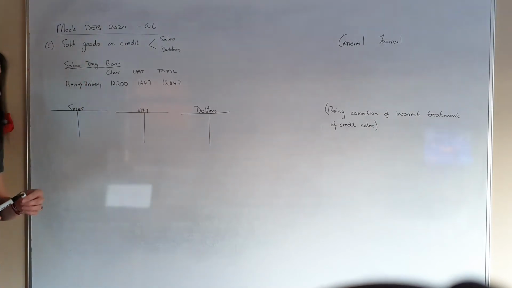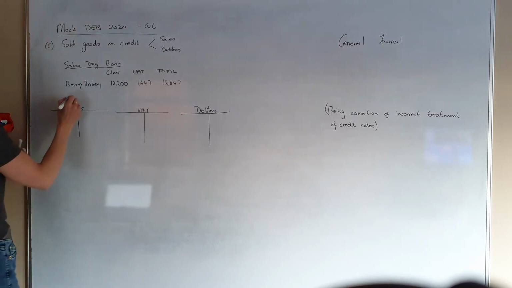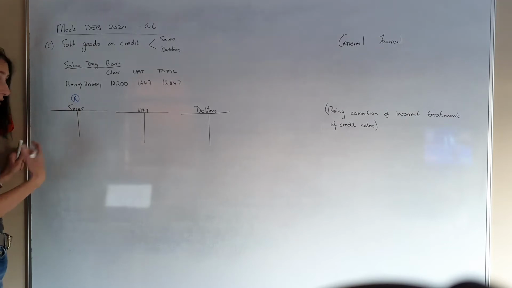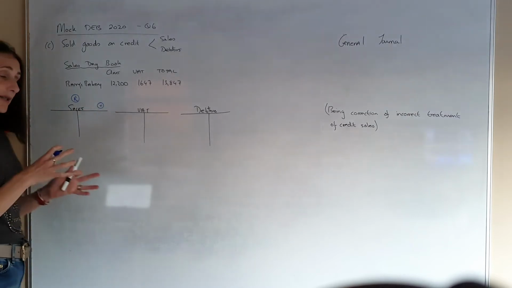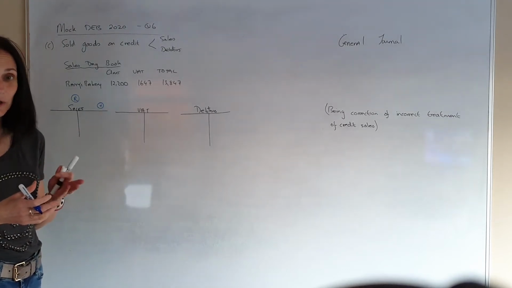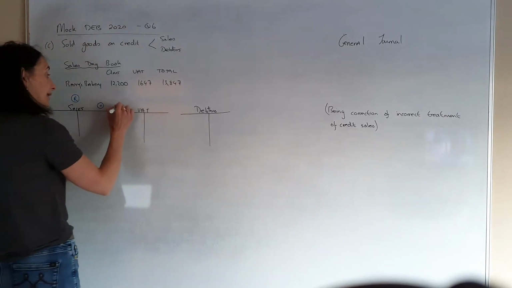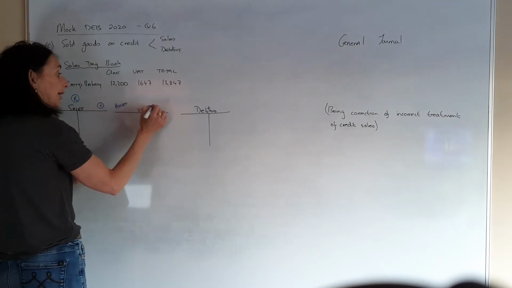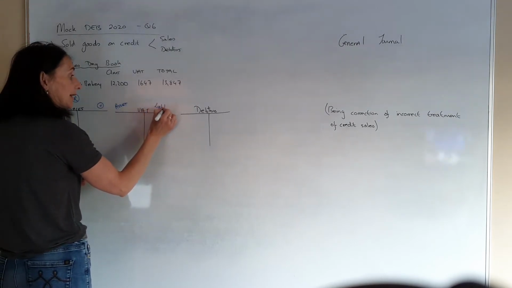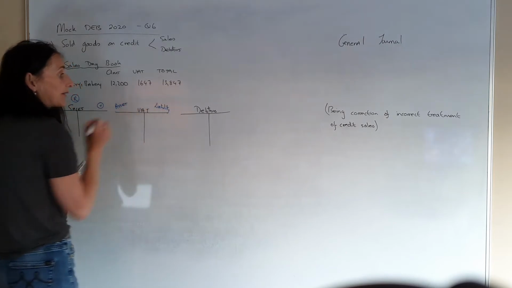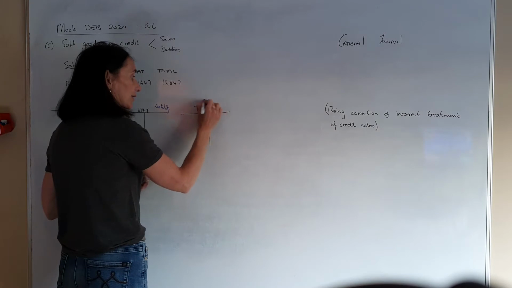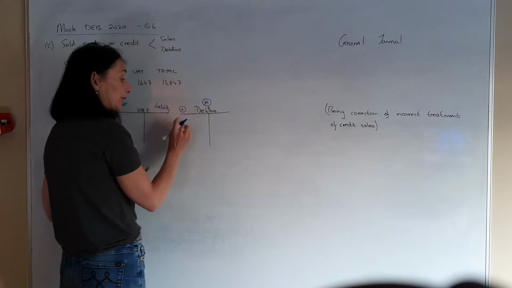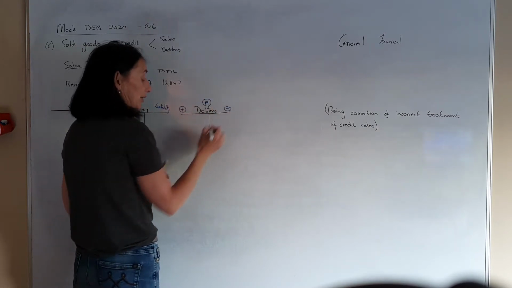So again, if we go through what each of these would be, your sales would be revenue because it's something that happens all the time and you're making money. So if your sales go up, it should be on the credit side. VAT is a little bit more difficult. VAT can be an asset or a liability. It might be an asset if the government owe you money, but if you've collected for the government, it's a liability. So every question is going to be a little bit different. Debtors is an asset, so when they owe you money, it will be shown on the debit side, and when they owe you less, it's on the credit side.